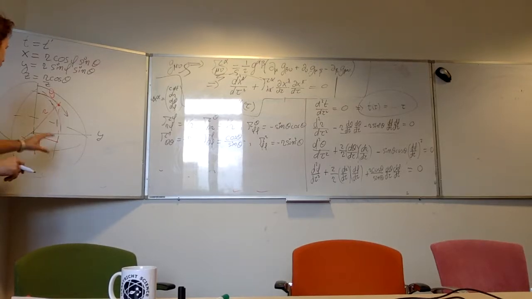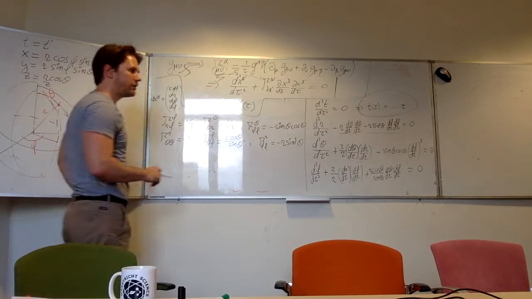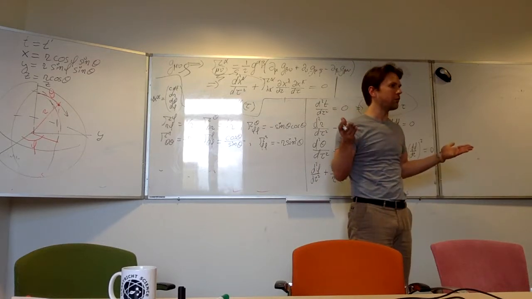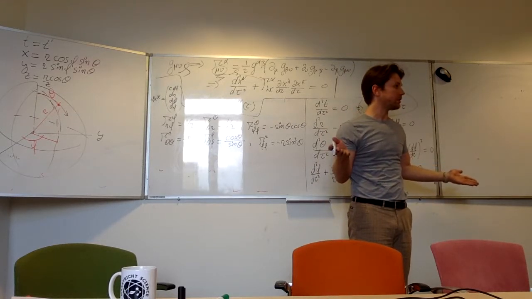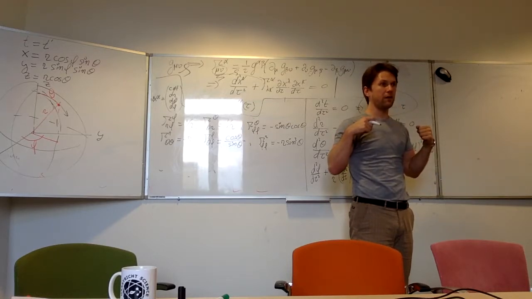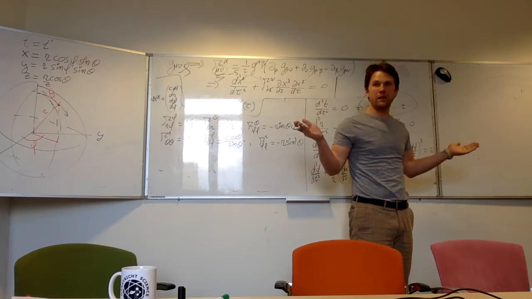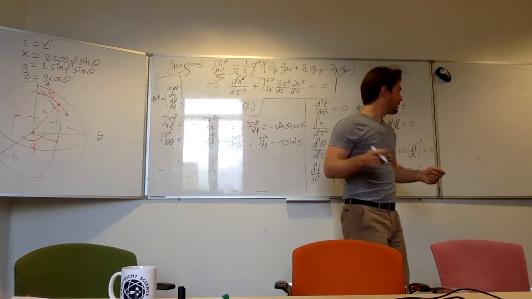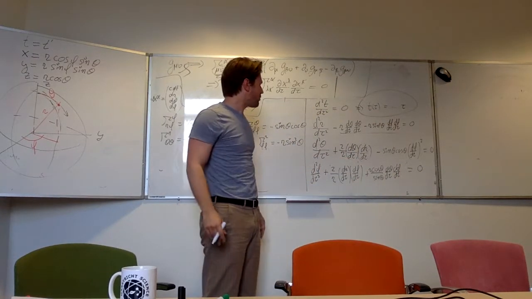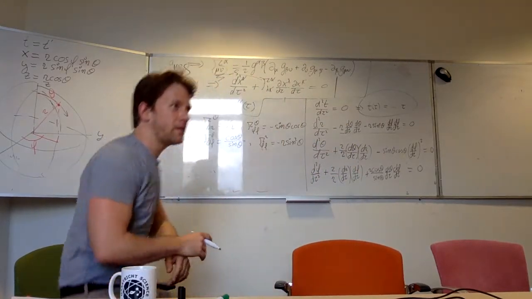Let me repeat. We were looking at a sphere. And the nice thing about spheres is that they look the same in all directions. Doesn't matter how you look at the sphere. It's a perfect sphere. It will look the same regardless of what your value of theta is. So it should give me the same physics back regardless of my value of theta. I have a freedom in choosing my theta, because it's going to come out the same anyway. That's a symmetry. So that means I have a freedom to choose my theta. Why don't I just choose my theta properly? What would be a good choice for my theta, given that I'm allowed to choose any theta anyway?